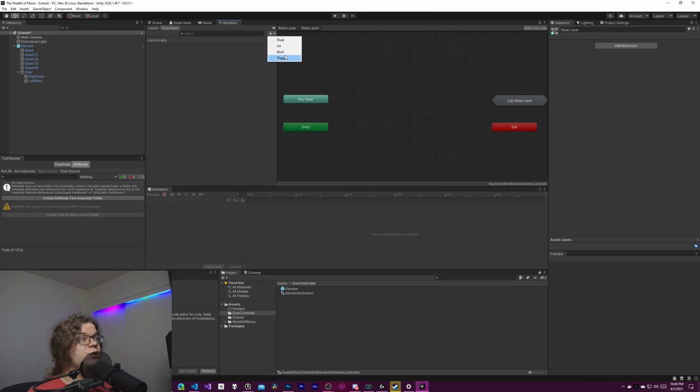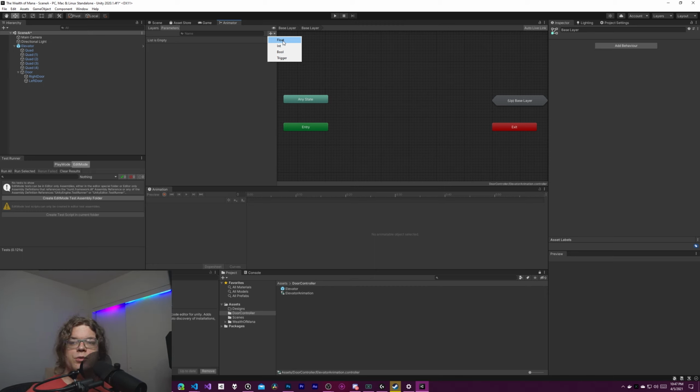For example, if you want to do a float, that will allow you to handle forward and backward movement or horizontal movement in a nicer fashion. And Unity can actually apply some blending there.